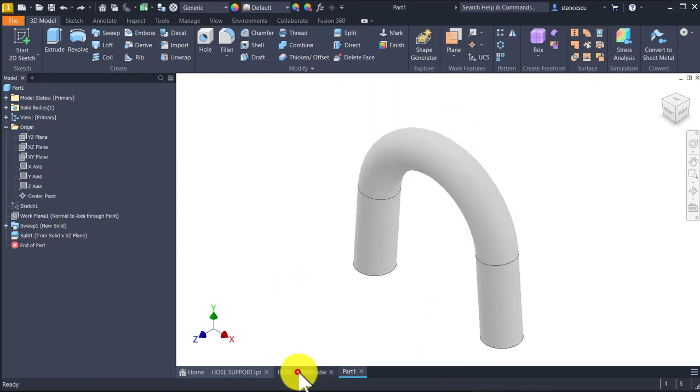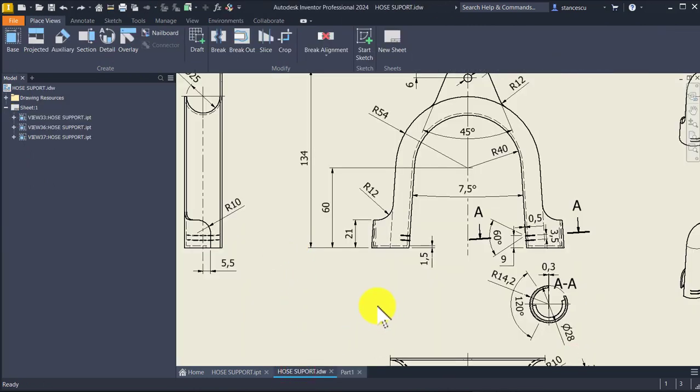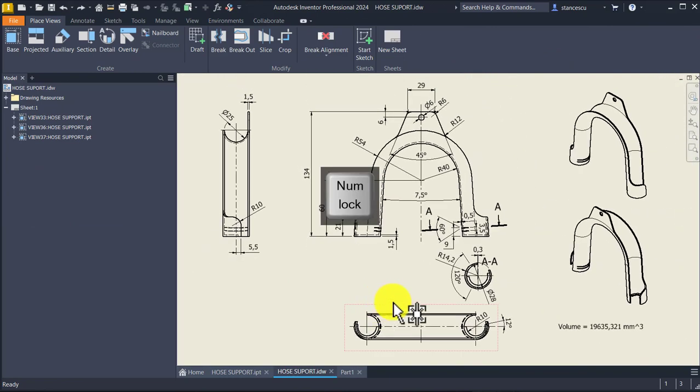Then we take a look at the drawing and we see that there is a major cut here with this contour. Yes, this contour.